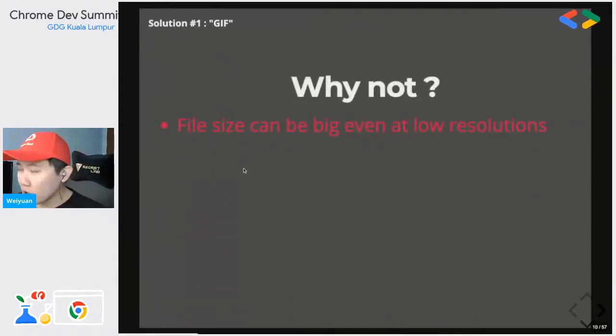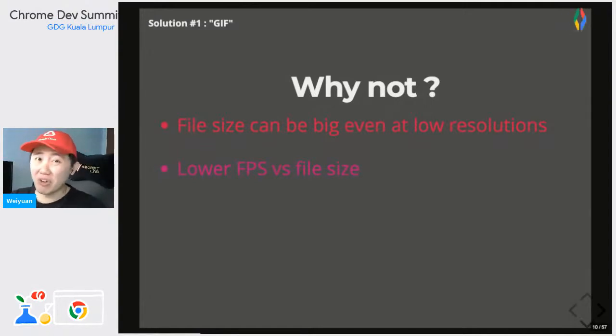Of course, you can play around with the balance. Let's say if you want to reduce the file size, maybe you can reduce the amount of frames in the GIF. But this would mean that you won't get a very realistic animation. It might look very ugly. For user experience, it may not be optimal. So again, not something that we want.